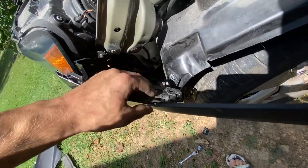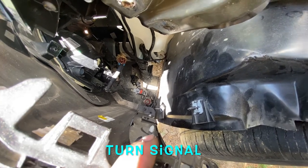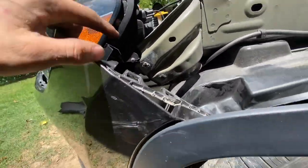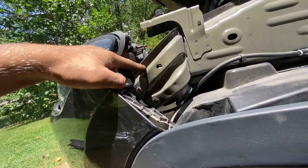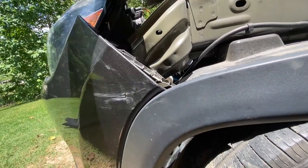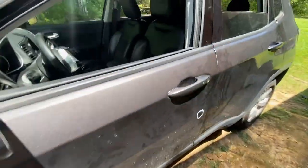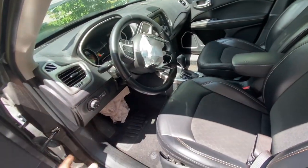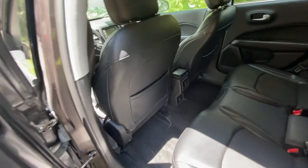The bumper came off, and we'll be able to JB weld that — not a big deal. There are the fog light components we're gonna have to fix, and we gotta pull this piece out so it all lines up because this fender needs to be all the way out. I brought some pliers and we'll pull that right out. Inside after we cleaned it — it's very, very nice and we can barely even smell the burn anymore. We're still gonna throw a smoke bomb in here for that extra new car smell.